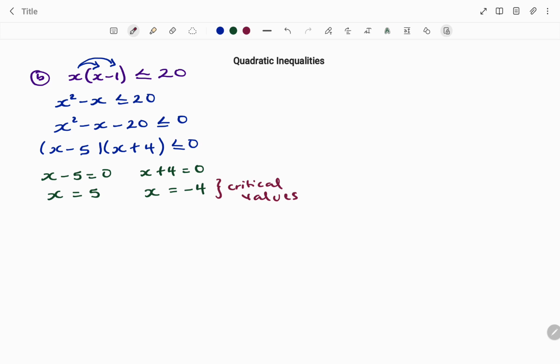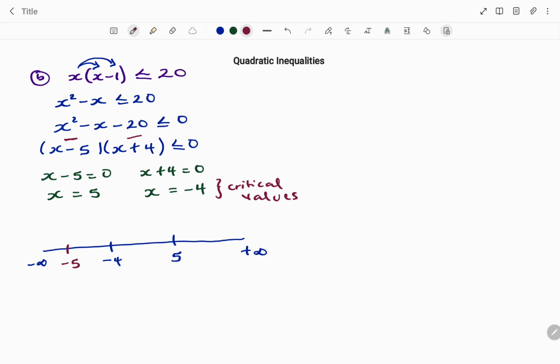The next step is to do our case analysis using our number line. So if I draw my number line as shown, I have this to negative infinity and this to positive infinity. I have point negative 4 and point 5. The first points I'm going to test are points less than negative 4. So assuming I'm testing negative 5, if I go back to our equation, put in negative 5 in the first bracket, that will give me a negative 10, which is a negative value. In the second bracket, numbers less than negative 4 will also give me a negative value.